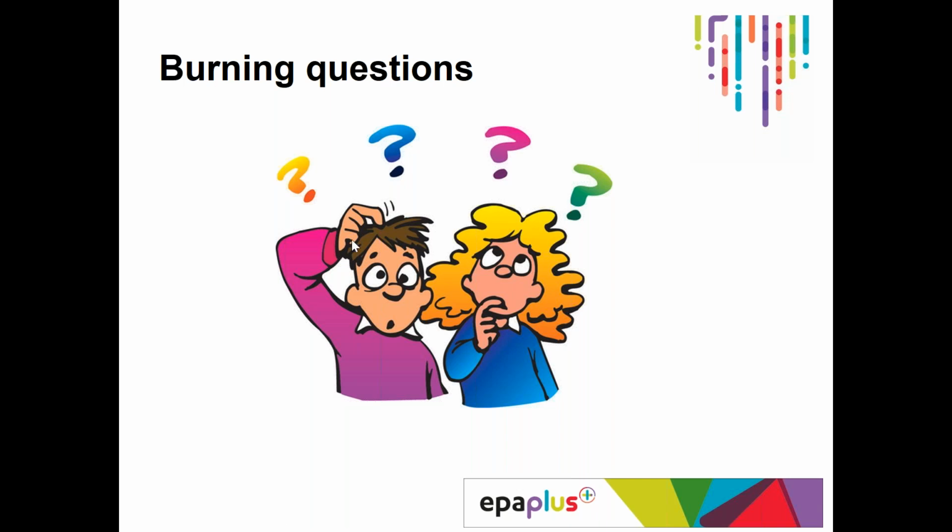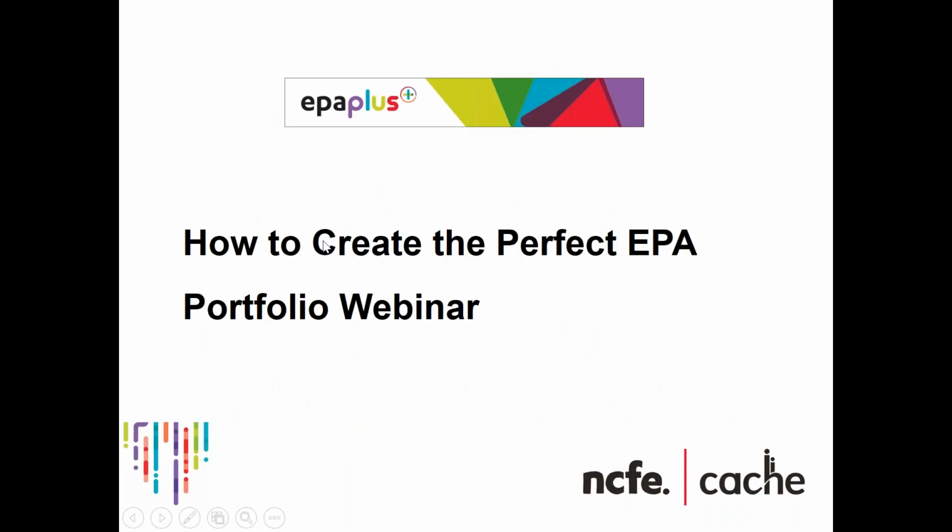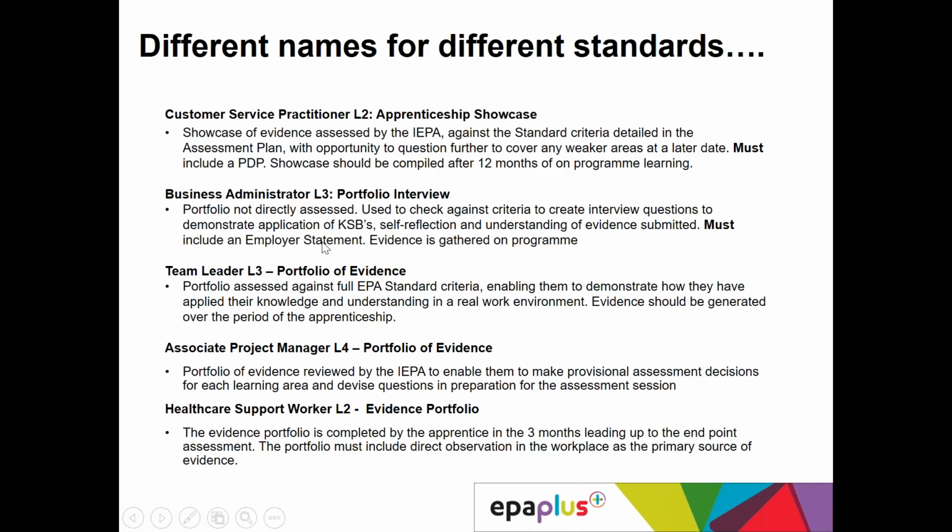Health and social care, if I just go back on the slides. The healthcare support worker, there is an evidence portfolio available, and there is guidance online. If you cannot find that guidance, if you speak to one of your assessors, then they will absolutely be able to get hold of that for you. And for any other health and social care, I was only aware that the healthcare support worker had an evidence portfolio.